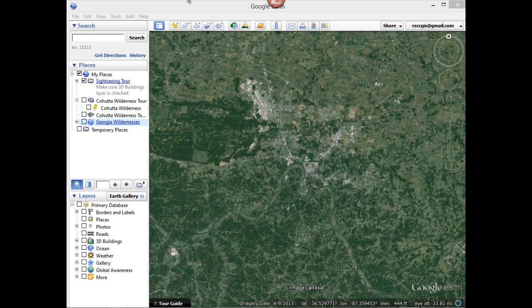Before I go too far, let me point out that there are help sites for Google Earth. Now, there are books out there, and I've put some links in our summary of activities for week 3, I think it is, that will take you to some of the books that I found over the years.